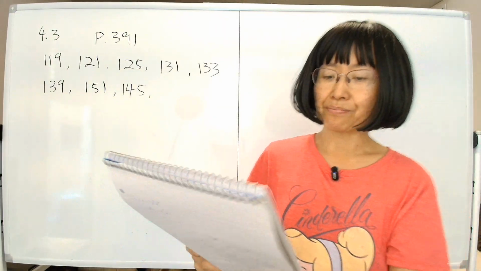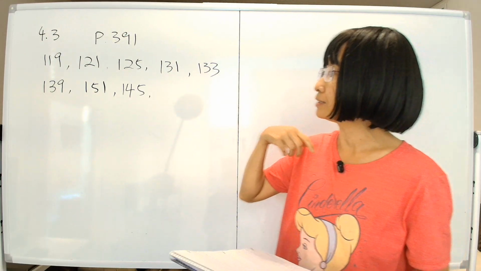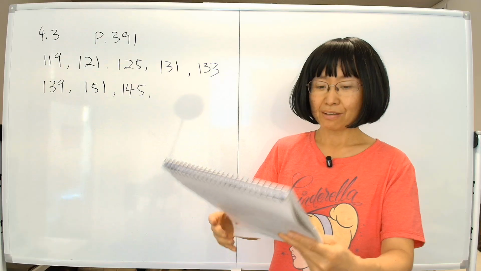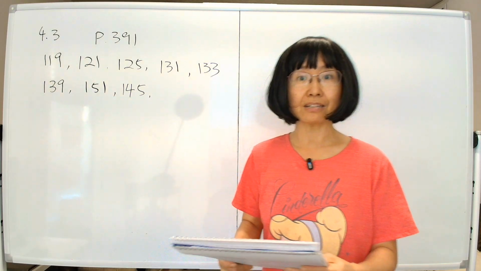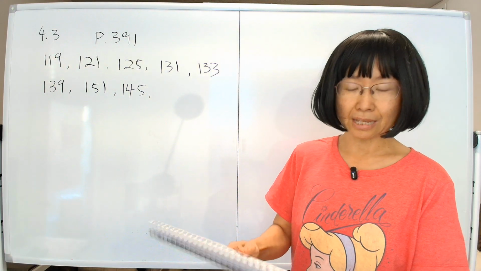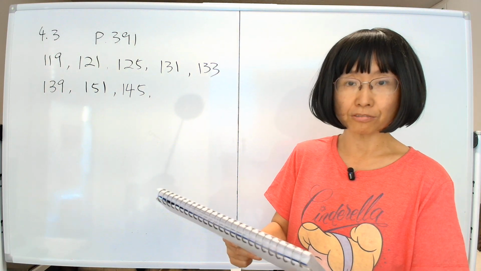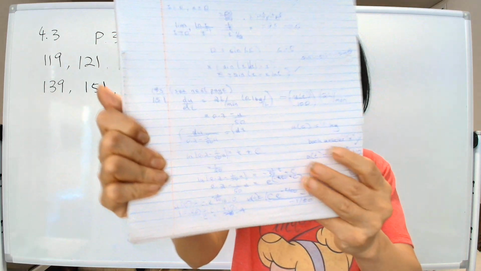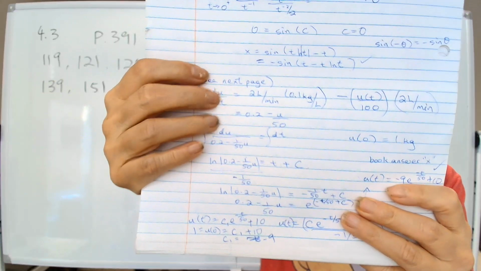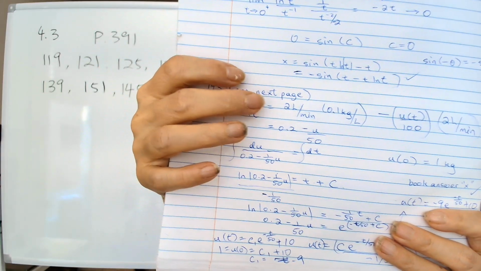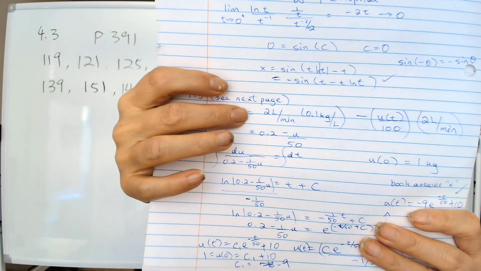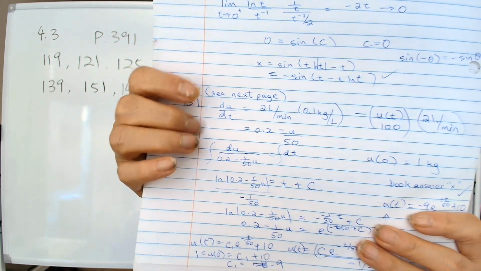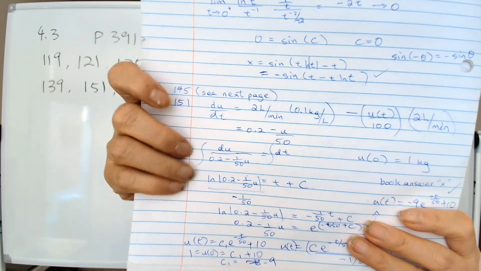And then, okay, next let's do 151, because I did that first before 145, so let's look at that. And 151 is an almost identical problem to the example in the book about the salt tank. Well, you have liquid going in at 2 liters per minute, and the concentration is 0.1 kilogram per liter. So you multiply it together, that's how much salt is going in, the rate of salt going in.